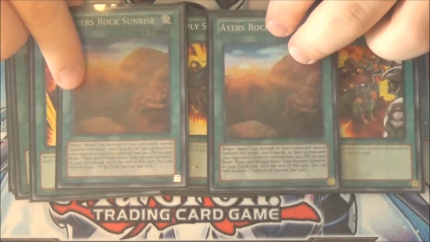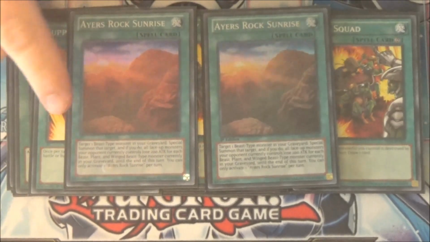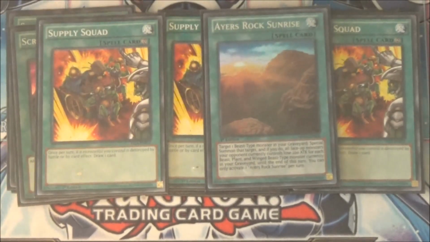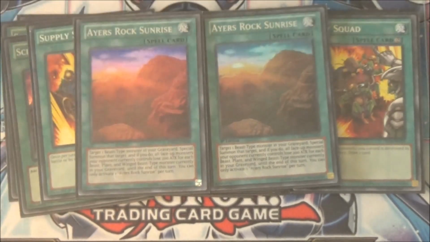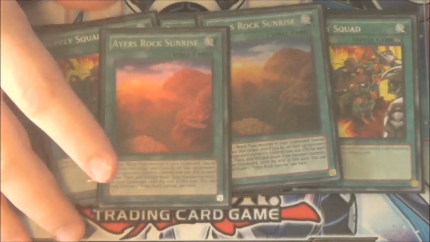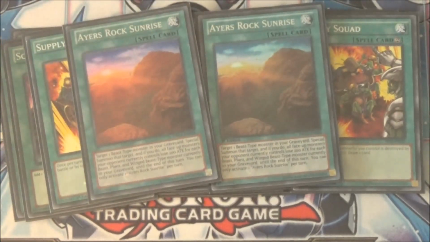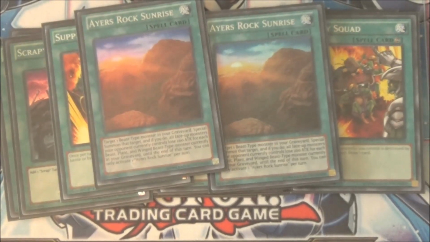Next up, we got 2 Ayers Rock Sunrise. You target 1 beast type monster in your graveyard, special summon that target, then it drops your opponent's monster's attack by the number of beast, winged beast, and so on, by however much. It doesn't matter. The big thing is that this is a Monster Reborn that's not once per turn. Well, it is once per turn, but it's not limited.